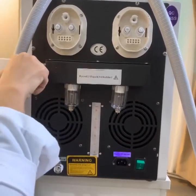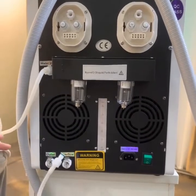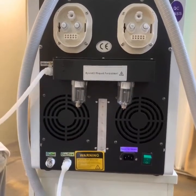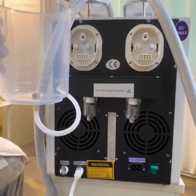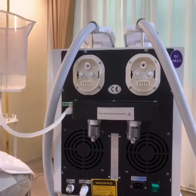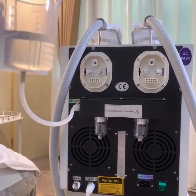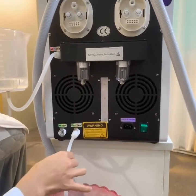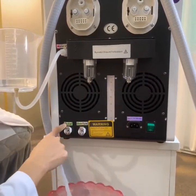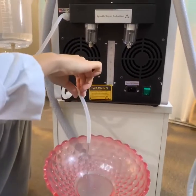Press. And another tube, we should insert to the water overflow hole, and the same operation, press and then insert. Now we inject the water. If the water inside is full, it will come out from the water overflow hole. When you want to release the water inside, we just need to use this tube to insert to the water outlet hole. Then the water will come out from the machine.